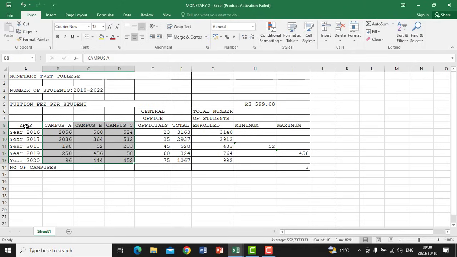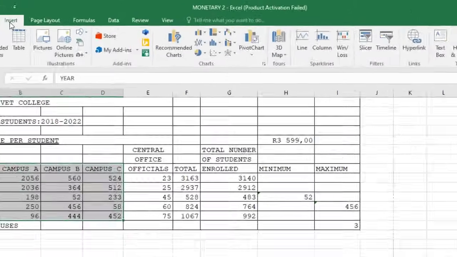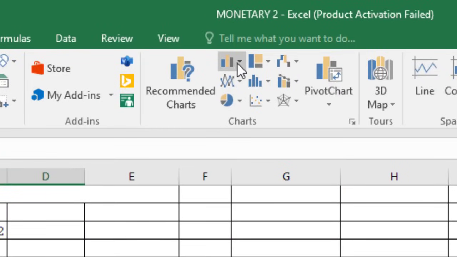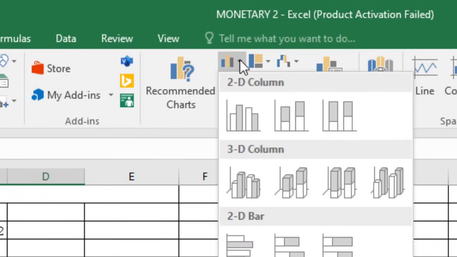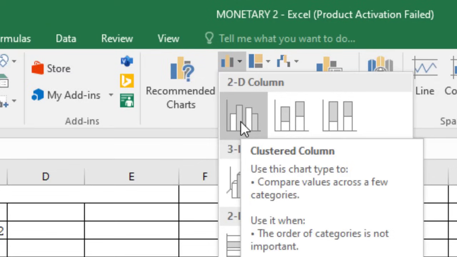So by default, the first column, when you insert a graph, it must be included. So this one is easy because the first column is right next to what I'm taking. So I want to hold control. I will take the first column with the campuses that I'm comparing, so that my graph at the bottom is not like 1, 2, 3, 4, but we know what the graph is talking about. So when it's like this, then I can go to insert, and then I go and look for the column chart icon there, and then I can take the cluster column.